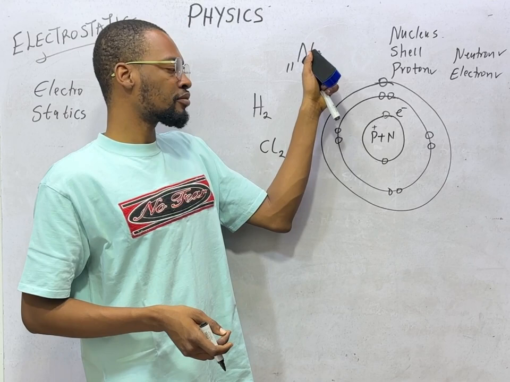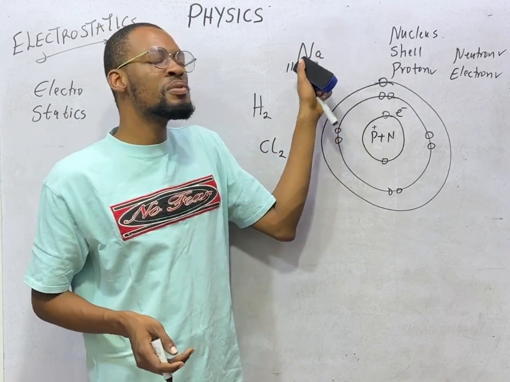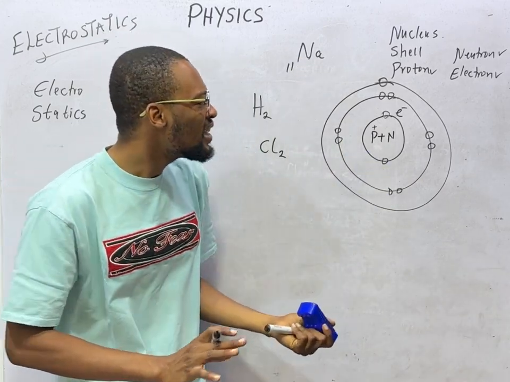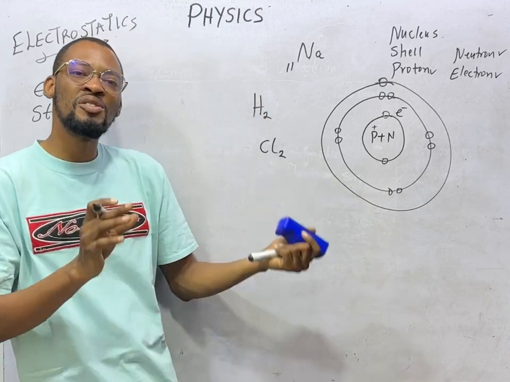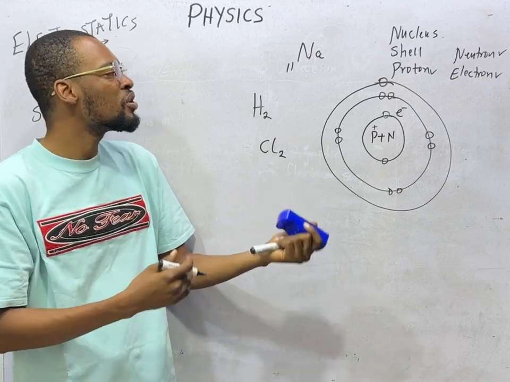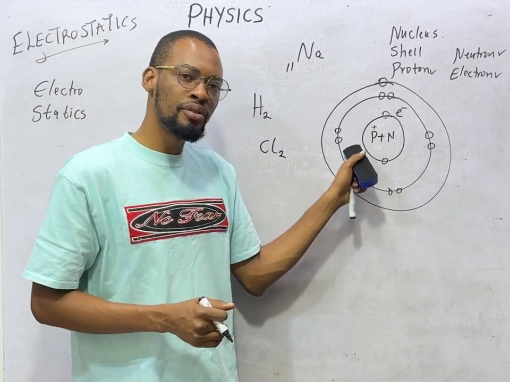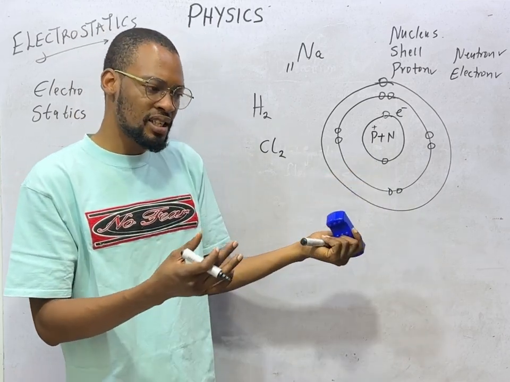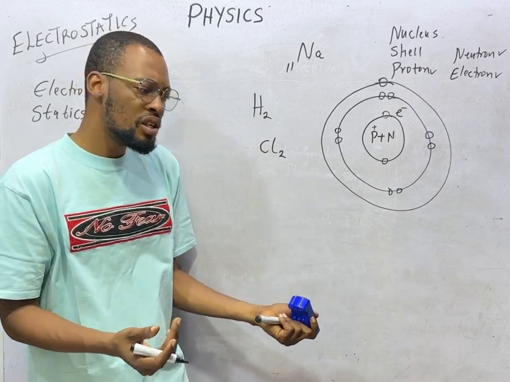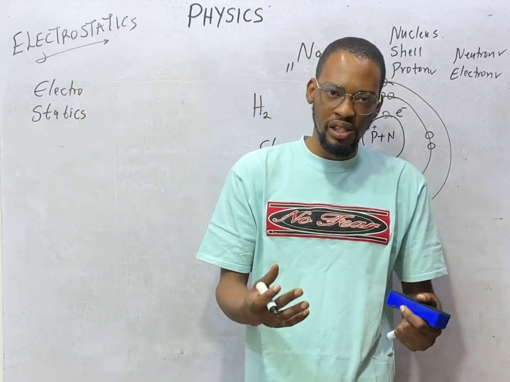Now, if you have Na like this without charge on top, it means this sodium is neutral. Now, what makes an atom neutral? An atom is neutral when the number of proton and electron are equal. If the charge on electron and proton are equal, the atom will become neutral. Let's look at it this way. If for an atom, you have 11 protons and 11 electrons, you see that the proton plus 11 and the electron minus 11 will cancel out. If you are owing 11 naira, you are owing somebody 11 naira.